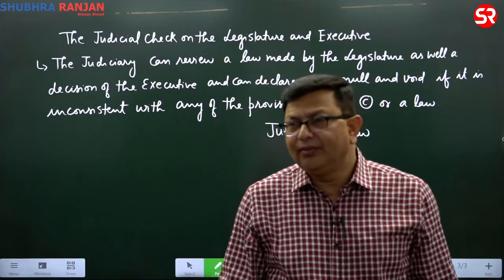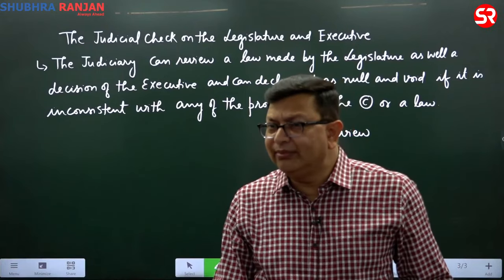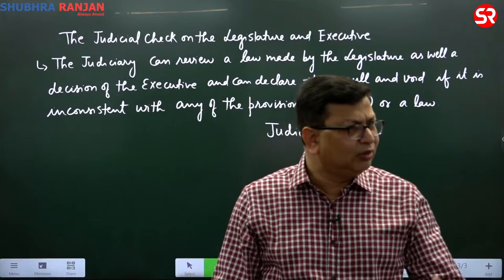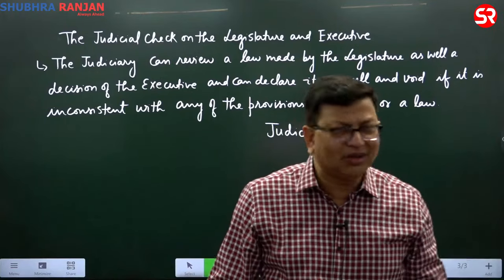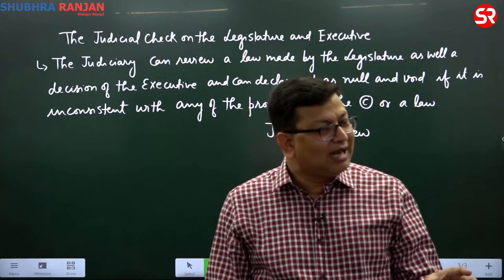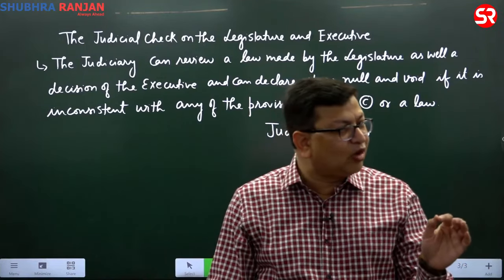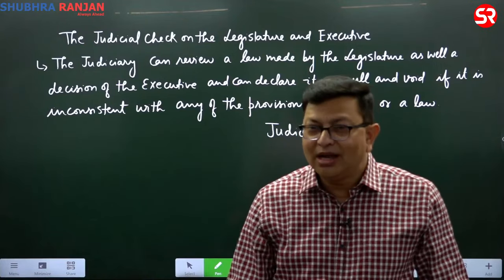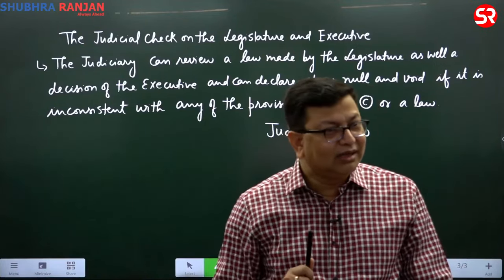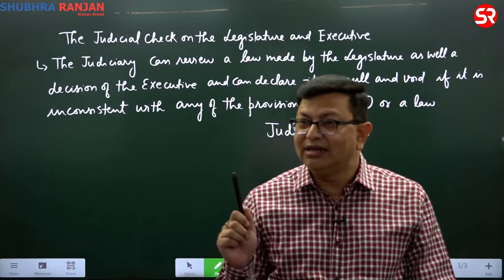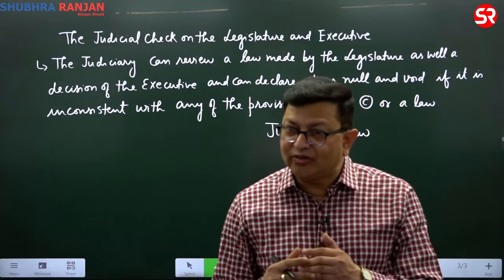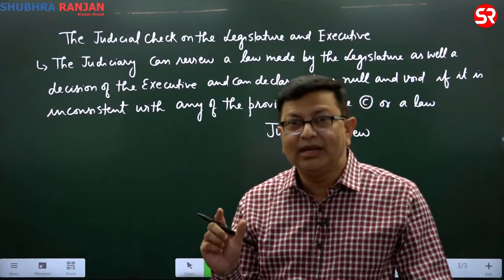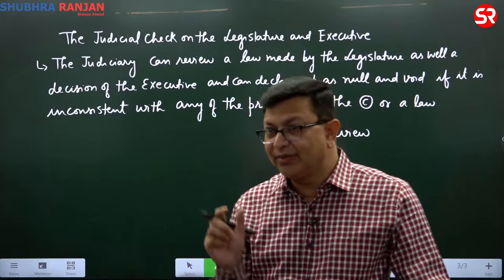For example, the electoral bond scheme was passed by the parliament. Last time I must have taught you elections, so I must have covered this too. Obviously there was a bit of controversy there. It was challenged in the Supreme Court, and the Supreme Court declared the law as null and void. So, in case of India also, we have got this concept of judicial review. It is the same as that of the American system.